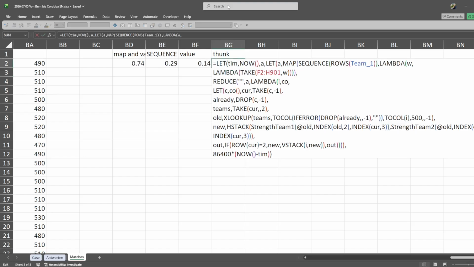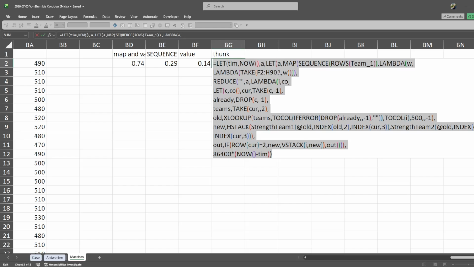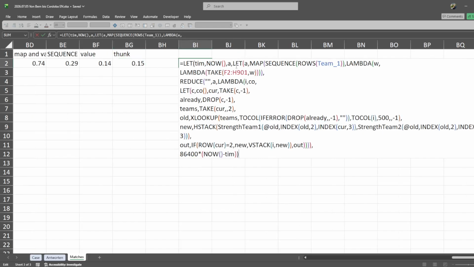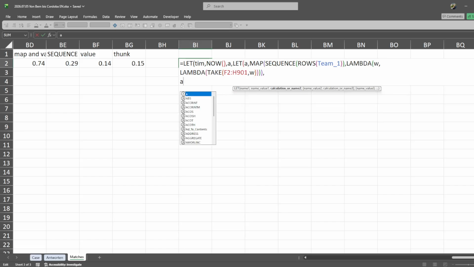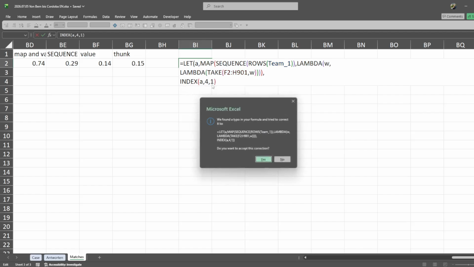I'm confused why actually. Since I'm mapping here and thunking here, I still have it as a range, right? So I can still do the same thing. If I'm inside here and I have my sequence, let's just say A, index A, 4-1.